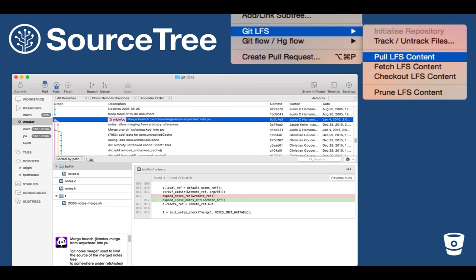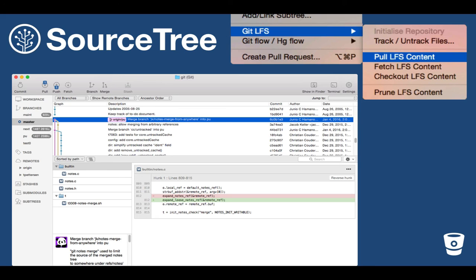If you install Sourcetree, it comes with its own version of Git and its own version of Git LFS. So if you're on Windows or Mac, an easy way to get started with these is just to install Sourcetree instead. And it's also got a couple of cool little features, like you can right-click on a file and say track files of this type using LFS, and you don't have to worry about running that lfs track command yourself.